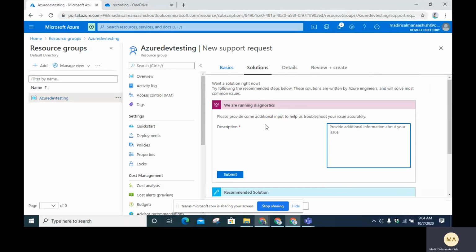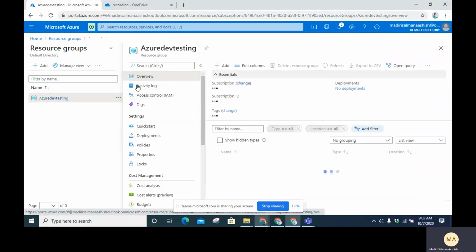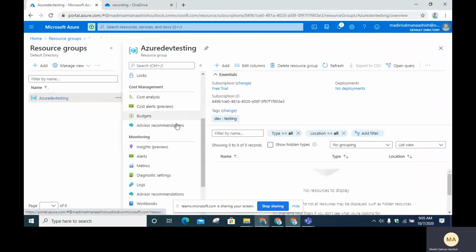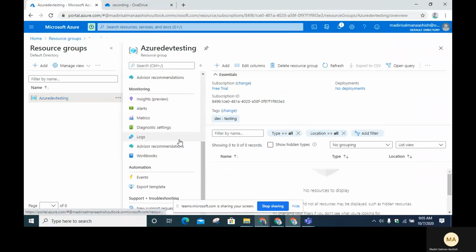If you find an issue in the session, you can check that session and fix the issue instead of going to support. So this is the resource group creation, and these are some of the features we have in a resource group.